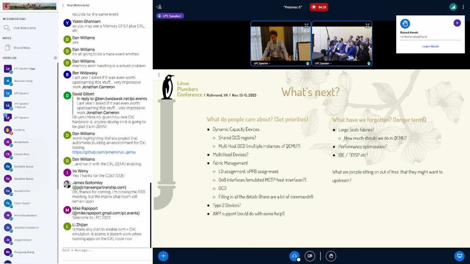Okay, so skipping on, and I don't propose to talk about anything on this slide. This is here as a prompt list in case anyone doesn't have any questions. But the aim at this point is to address what people are interested in seeing, what they're not seeing at the moment in the CXL emulation.